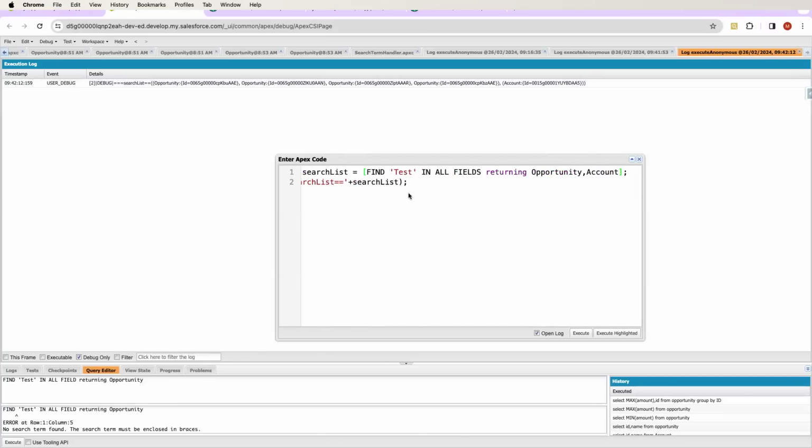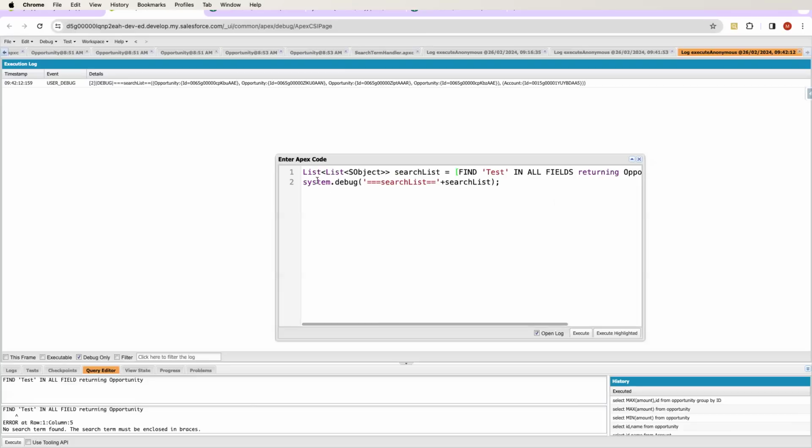This is the difference between the SOQL and SOSL query. The return type of SOQL is a list. If you normally write the SOQL query for this, you will have to specify an object, and that will obviously return the list of that object.